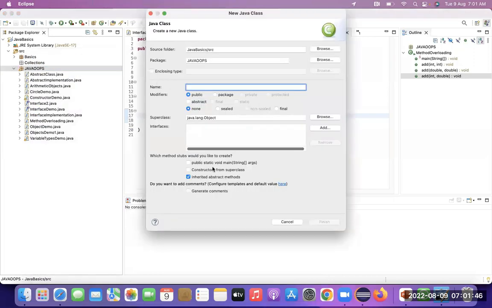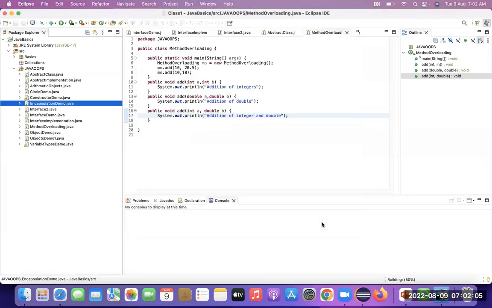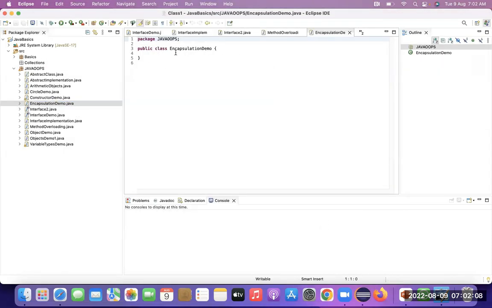I don't want to use public static void main because here I want to generate only getters and setters for the private variables. Encapsulation demo. So I didn't create any public static void main because I don't want to execute this class.